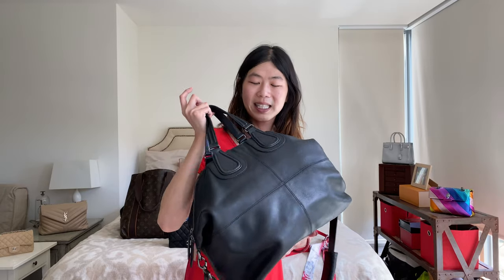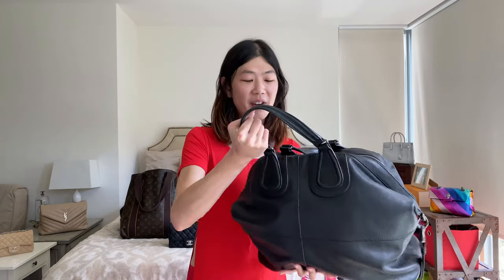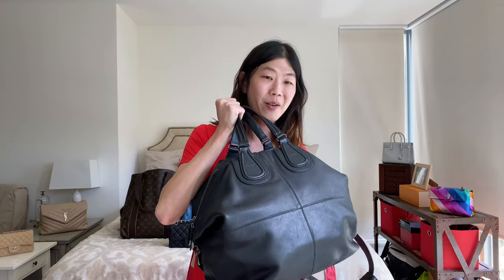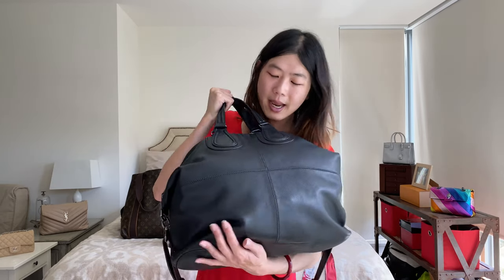But now you don't really see it anymore. I was still in college when I got this bag, so I remember putting my laptop and my design stuff in here, and you know what? This bag got really, really heavy because it's so big and you can fit so much stuff in there. The bag is also full leather, which adds even more weight to it. So it became quite a heavy bag, but you know what? You're in college, fashion is pain, I didn't care.